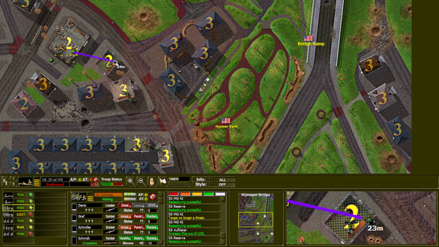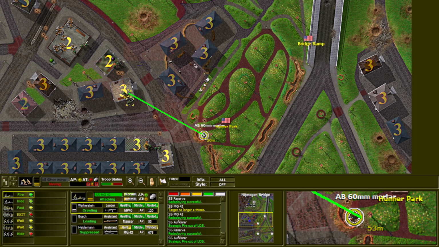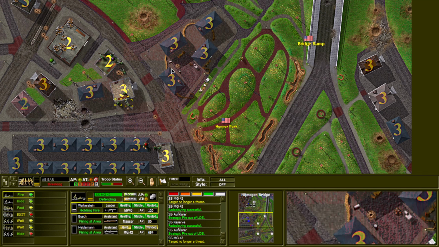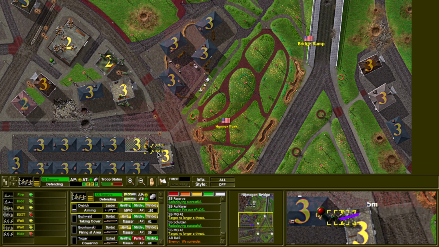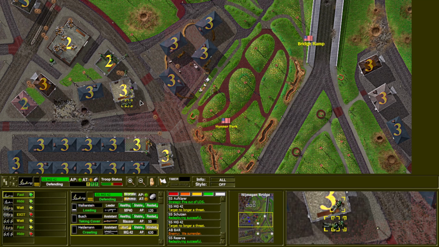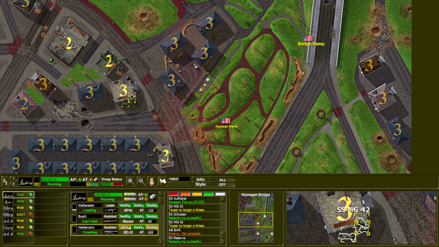Alright. Schutzen is getting rested. They're doing okay, so we're going to try and move them up. Okay, team wipe on the 60mm. Alright, now the reserve can keep moving south. I don't know that we're going to face a lot of resistance down there, so I don't feel as concerned about moving them on their own.